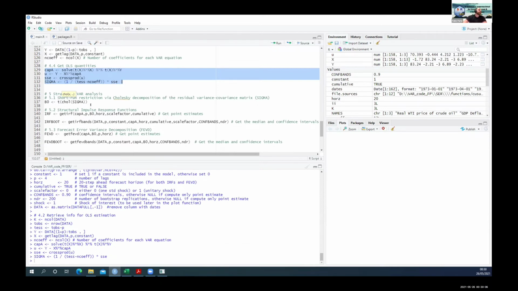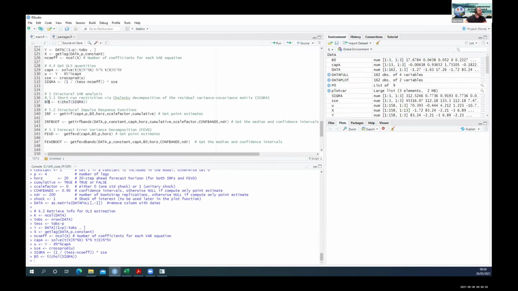One of the most used is based on computing the Cholesky decomposition of the variance covariance matrix of the reduced form residuals, which is computed in row 137. This is a very important step, because B0 contains the contemporaneous effect of the structural shock of interest, in this case the oil price shock, on the endogenous variables.